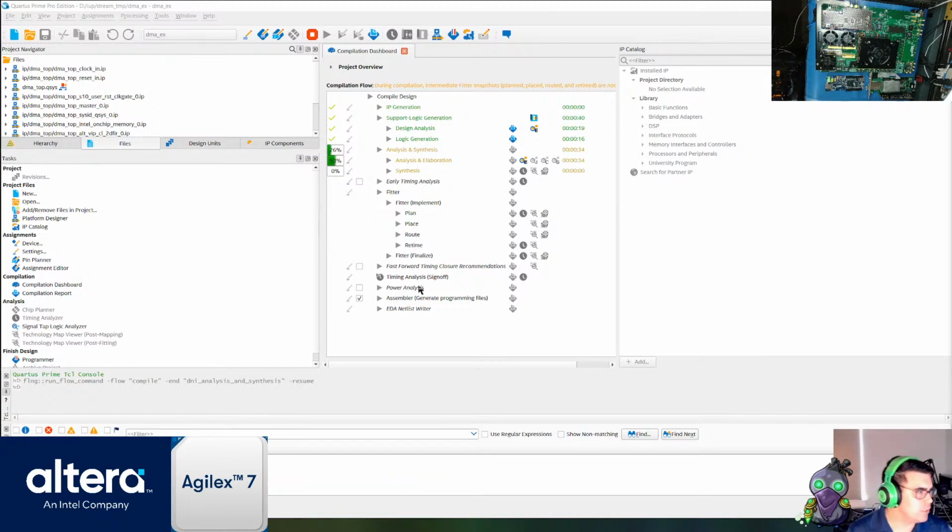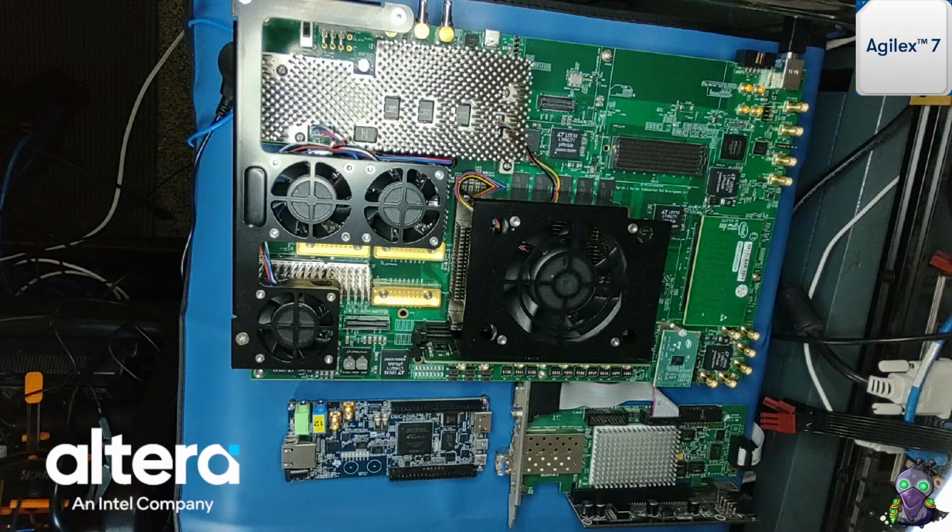Okay, while this is building, we can take a moment and look at the hardware we have. On screen, we have the Agilex 7, a relatively robust SoC development board because it has the hard processing system on it, and it has a lot of QSFP connections. It has two fully populated FMC connections, which is amazing. Then it has PCIe over MCIO. It has some fancy high-speed transceiver connectors as well.